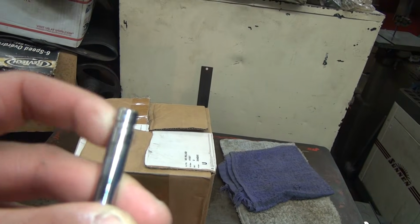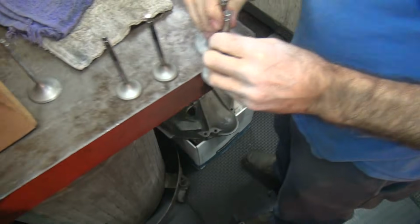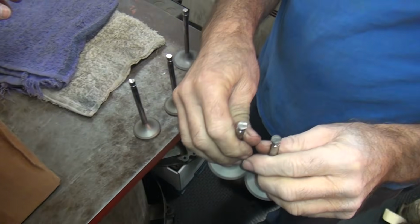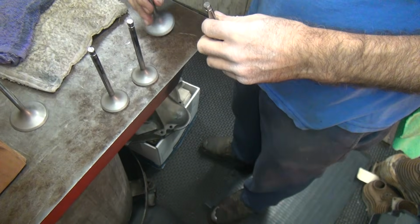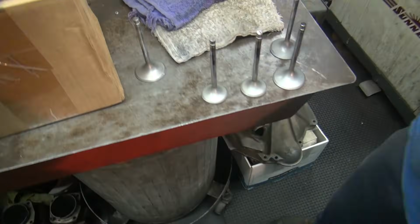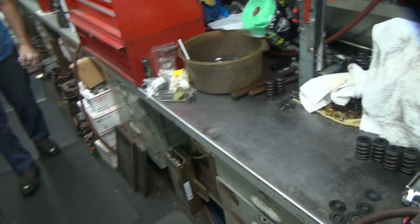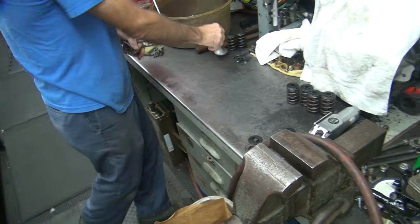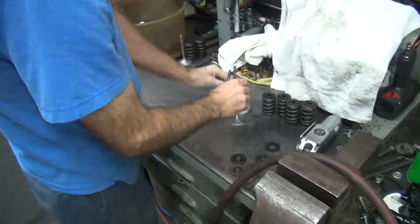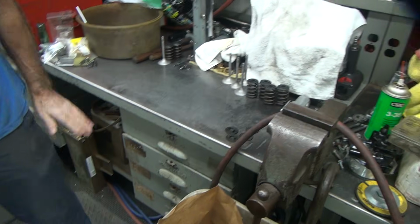See, this one came out of the same motor. See, the 2 discolored valves are out of the same motors. Yeah. This came out of the other motor. This one, it was the bent one, right? So we know we got to grind the butts of them off. Okay, so we're narrowing down our field of parts here. Okay, that was the easy stuff. Now for the hard part.